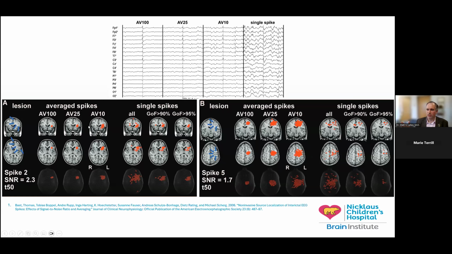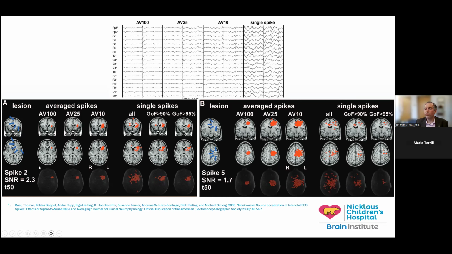And the more and more that you averaged, the higher your signal to noise ratio was because you eliminated a lot of the noise, which meant the tighter an area that you identified. Versus if you had single spikes and you didn't use anything to try and filter out whether it was a worthwhile spike, we got this really large dispersion area of the spikes. But if you then said, well, I only want to keep the dipoles where it meets a certain threshold of how much of my signal is being explained, at least 90% of my signal, or at least 95, we now excluded a number, and we get very reasonable data out of that when we consider that these patients were known to have large cortical dysplasias. That's what this study was evaluating.